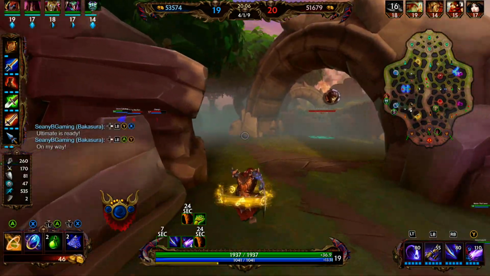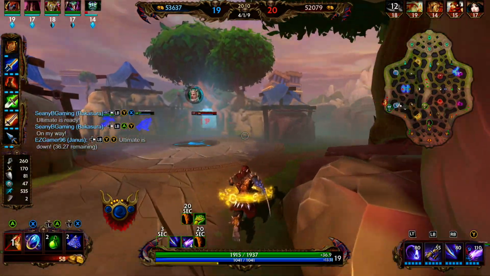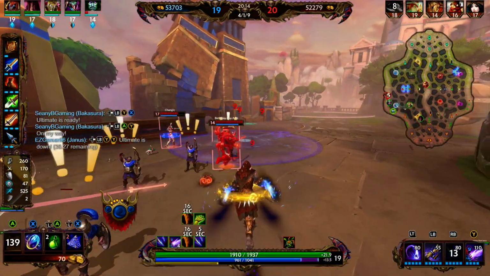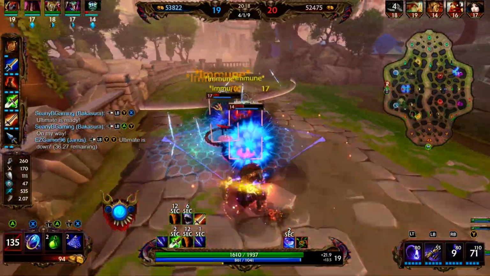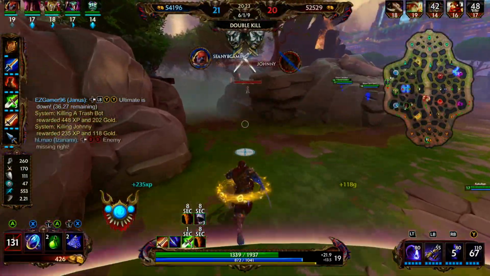Ultimate is ready. On my way. Ultimate is down. We're gonna rotate over. We do have our ultimate. We blink in. We activate our 3. We cast our ultimate. Gobble, gobble, gobble, and we get a double kill. I love it.